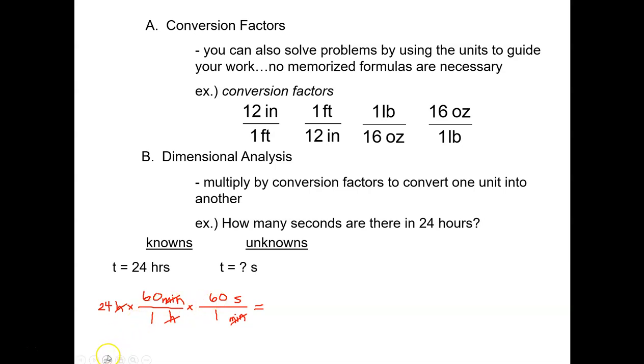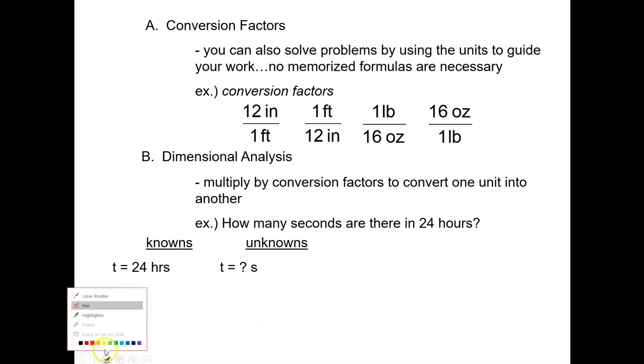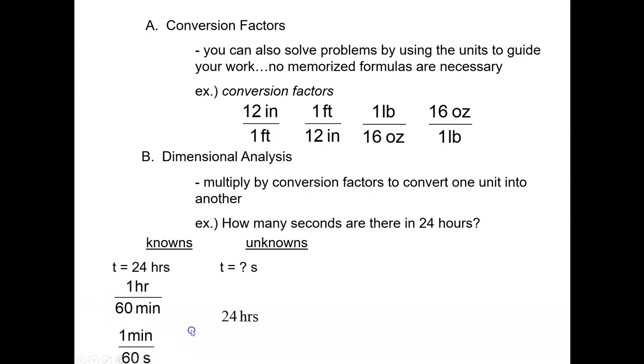Now, I'm going to replace this with something that's much neater. All right. So there's my conversion factors. I started with 24 hours. I took hours and changed it into minutes. I then changed minutes into seconds. And so I took 24 times 60 times 60. If you do that on your calculator, it's going to tell you that the answer is 86,400 seconds, or 86,400. It's not even going to tell you seconds. That you can figure out for yourself.